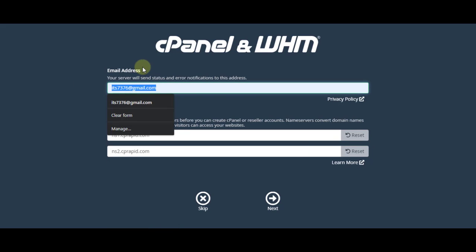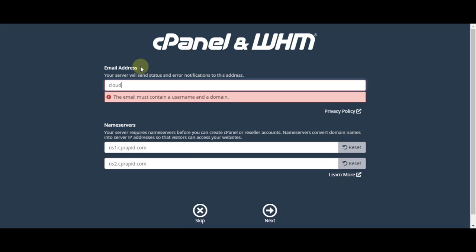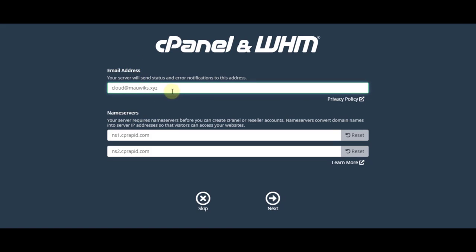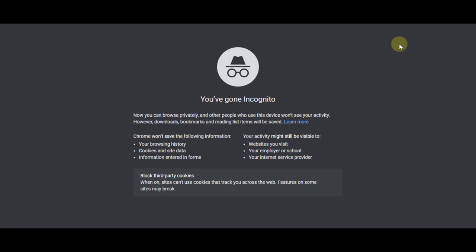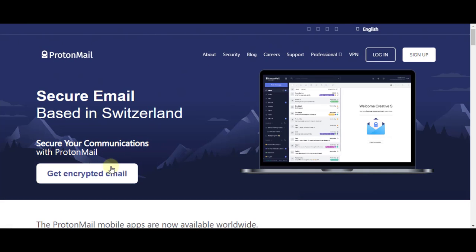You can add your personal address, but I highly recommend you use a different host, meaning let's say just go to protonmail.com, use that one. Create an encrypted email here or sign up.